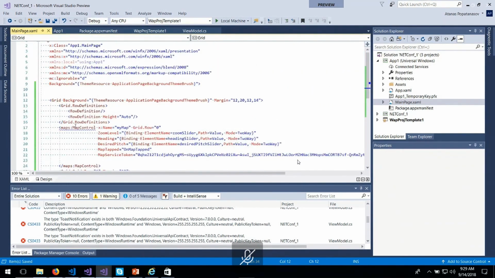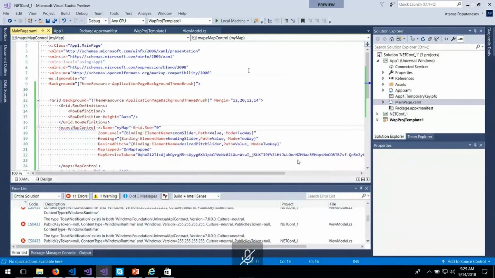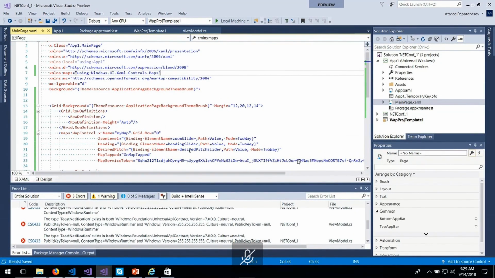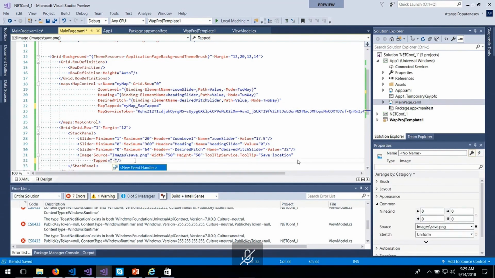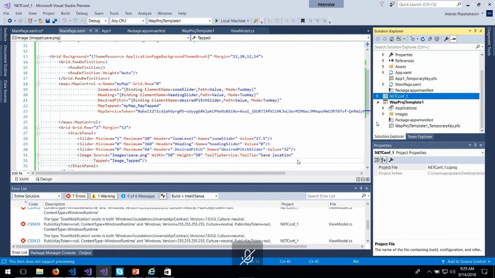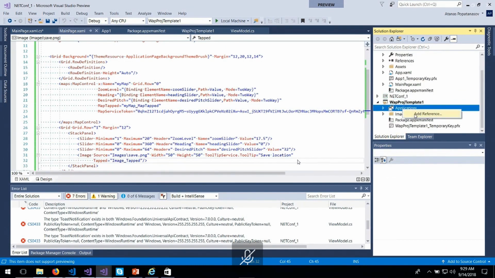Okay. Adding the needed using for the map control. And I need to implement some code behind here as well. Before doing that, let's see what we are having here. Okay, we have a WPF application that is set as a reference to the package project, and now I have created a UWP app. That app needs to be added to the package as well.